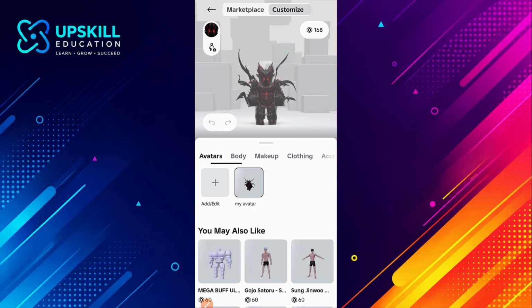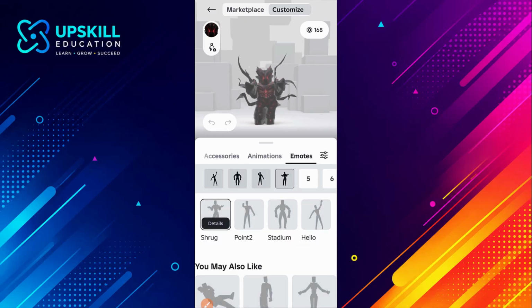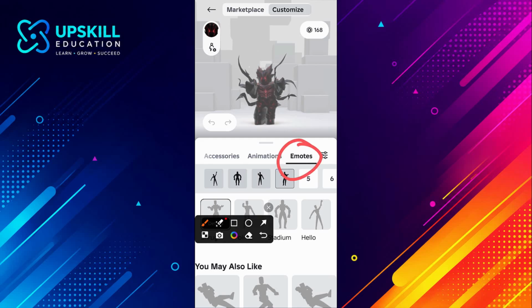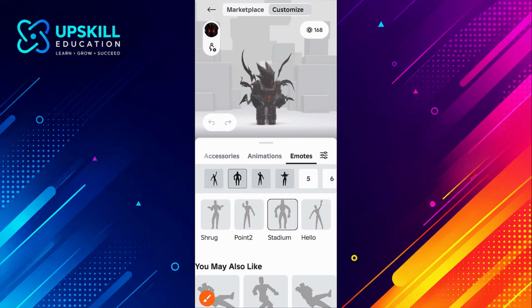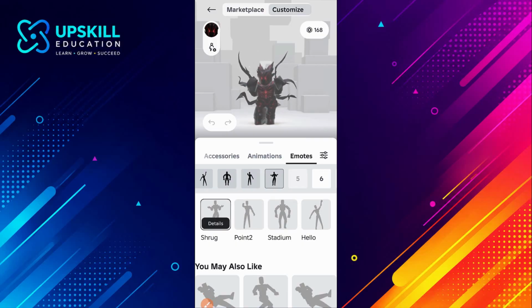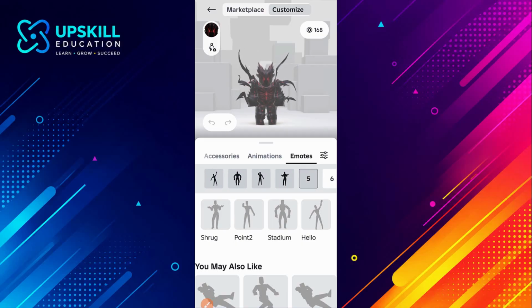If you are on avatar, you need to swipe towards the right and choose this emotes option. Let me just highlight that as well. So this is the emote option, and here we can see and switch to any pose we want. We have a lot of them. You even have the option to buy some of the poses as well if you want a specific pose.